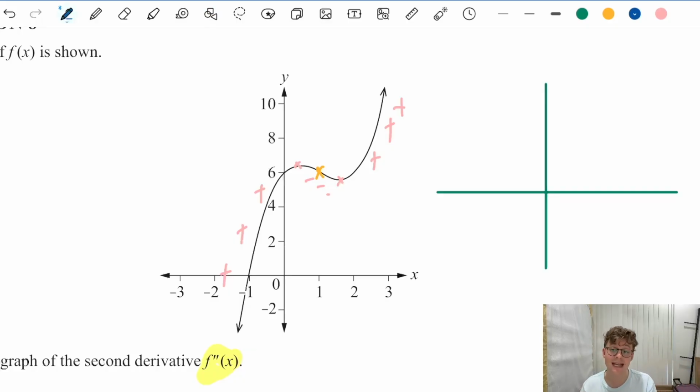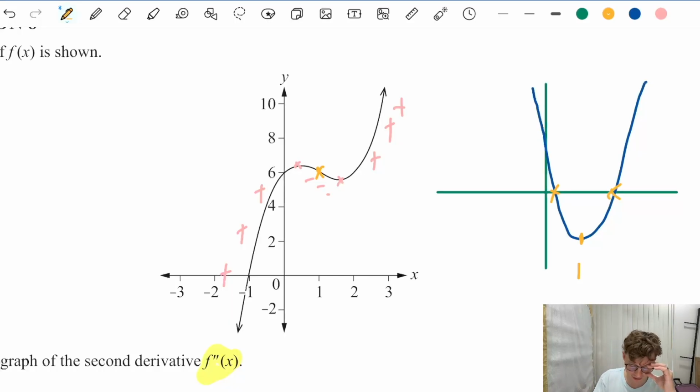So if I take that information into consideration, I know I'm going to wind up with zeros between 1 and 2. It's going to be positive before it hits my 0 point, so it's going to be coming down. It's going to look something like this, where I get a 0 point here, a 0 point here, and this point here is going to be exactly at 1. That is where my inflection point is, where this little orange cross is here. Okay, so if we look at all my information, we can see now the gradient is negative, 0, and then positive.